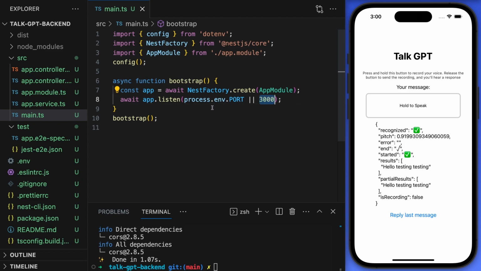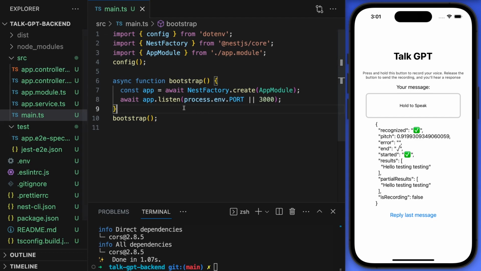When we are developing, we're going to be using 3000, but when you deploy, you can define your port on your servers. For example, on Heroku, you can set your port there, and then you can grab it from the environment variables.